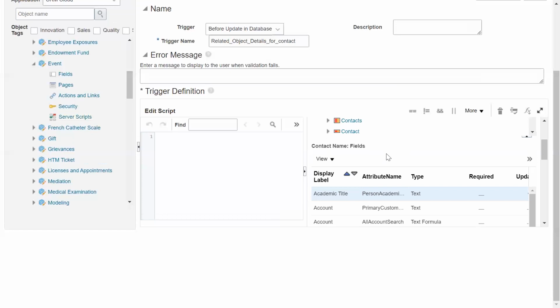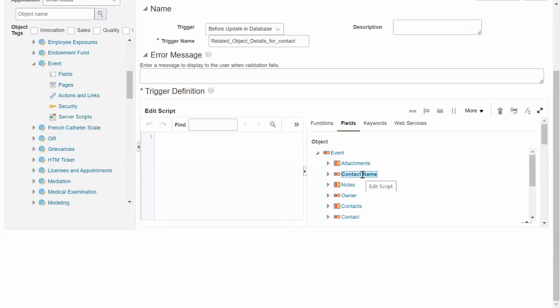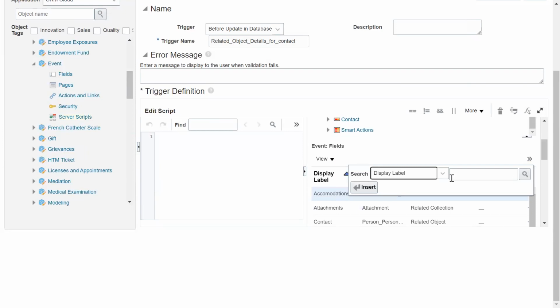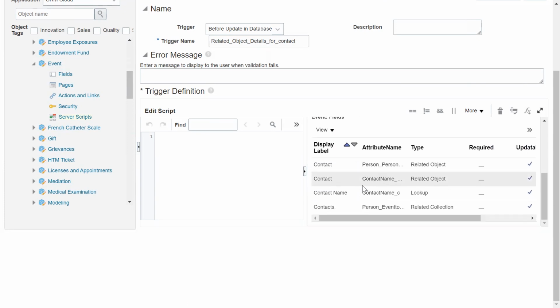If you want to fetch the collection name or the contact list name, we can click on the event object and then search for contact name. So here is the lookup created.